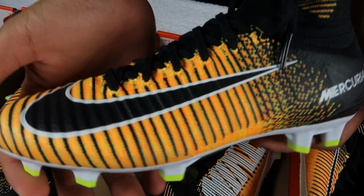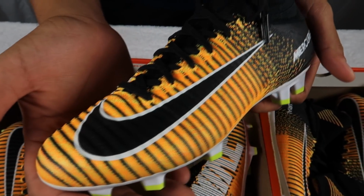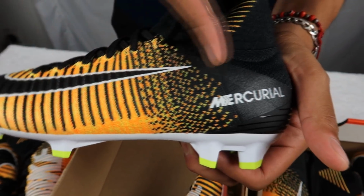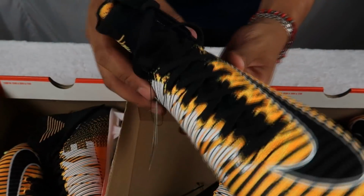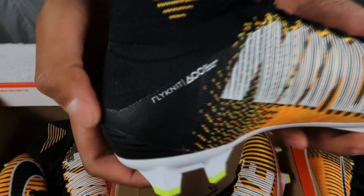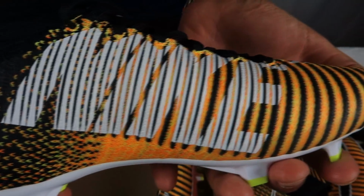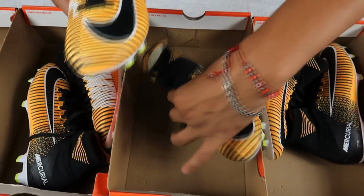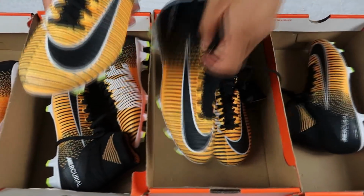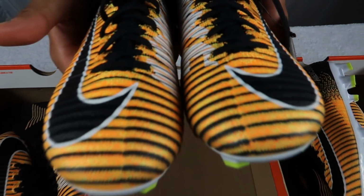This is an incredible Superfly. This is one of the dopest colorways in my opinion, from the Superflys. This is, you know, the yellow, it kind of blends into the black and the heel portion, and I think it's an incredible shoe. And right here, of course, guys, zoom that in, they are ACC, so you guys can see there, really dope shoe. All right, so yeah guys, so these are the shoes that I ended up buying. Well, these are actually both left, but as you guys can see, brand new, incredible find.